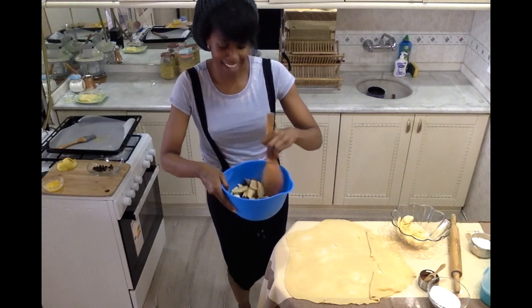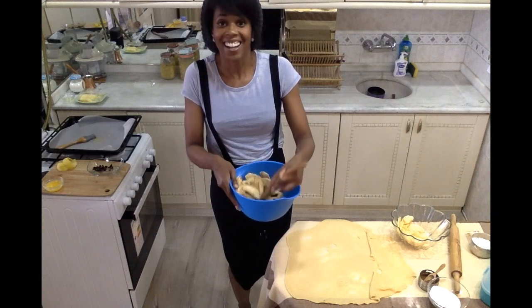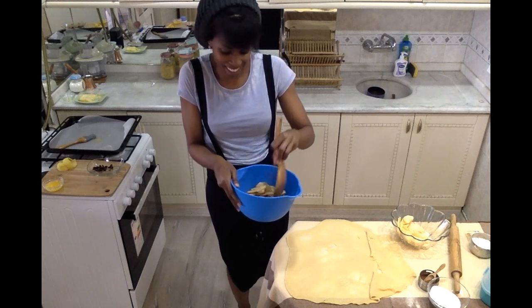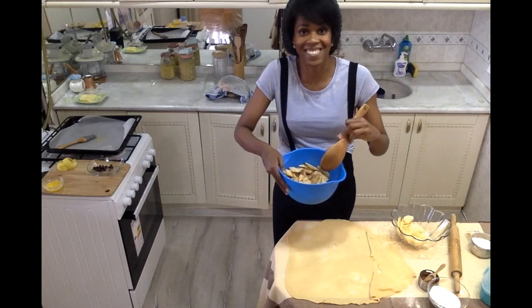until everything is nicely incorporated and all the apples are coated with the cinnamon, sugar, and the raisins are nice and evenly distributed. Oh my goodness, it looks so good already. Apples, cinnamon, sugar, raisins, can't beat that. Already off to a great start.